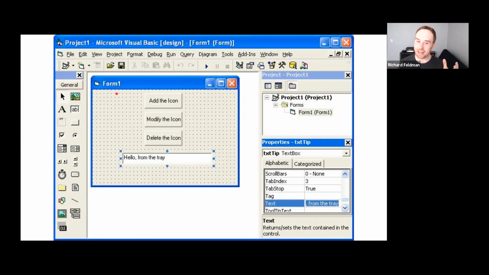This is a WYSIWYG editor for UIs. I could drag this to make my window bigger. I could resize any of these things. I could drag new widgets in here. I could edit their properties right here, or I could double click on any of them to edit their event handlers. Now, maybe this was because it was like 20 years ago, but I have very fond memories of specifically using this editor. The language, honestly, I don't really remember that much.